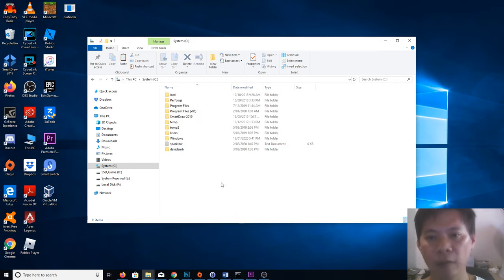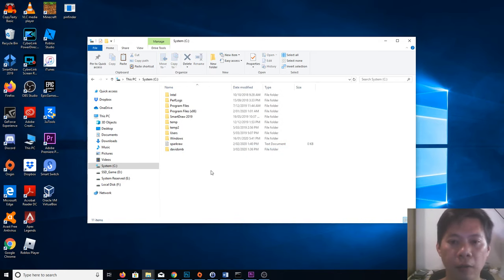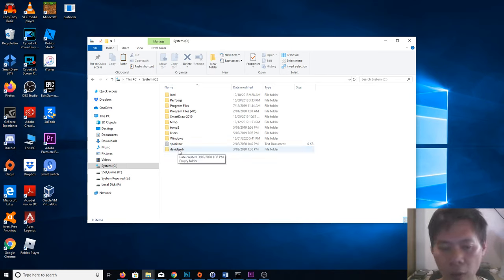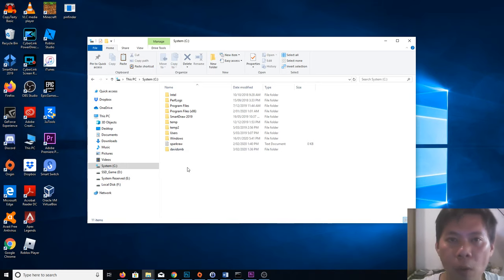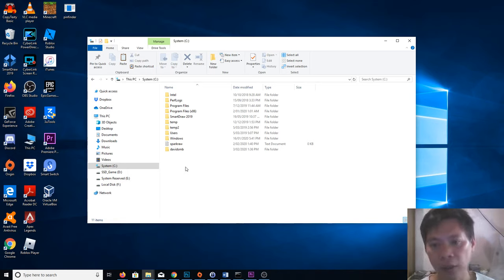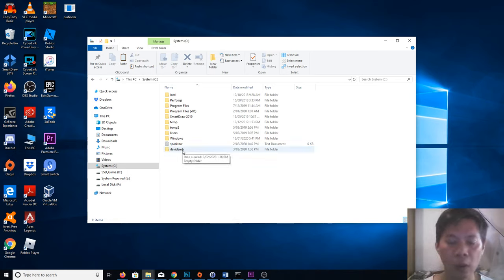And that's it. So now we have successfully created the shared folder on the C drive, and that's all you have to do. Now you can use your mobile phone, laptops, or any other device to share files to this folder or copy files from this folder to your device. So that is quite straightforward. That's how you can create a shared folder, and that's it.